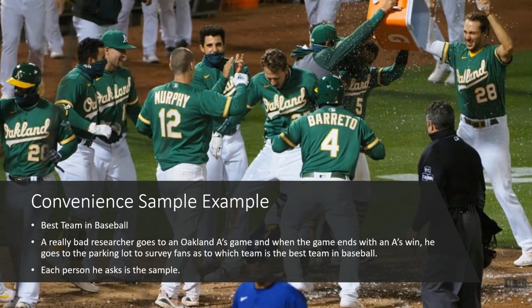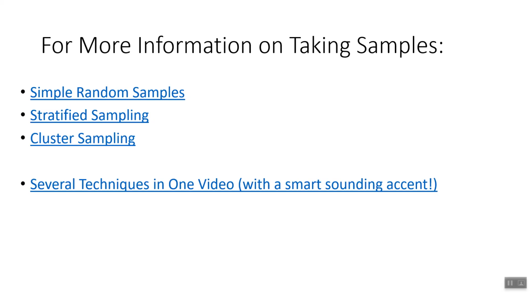Because he's probably only getting Oakland A's fans, and since the team just won, everybody's going to be excited and say, yes, their team's the best team in baseball. Maybe they are, maybe they aren't, but that's not a random way to take a survey. That's not a good way to do things.